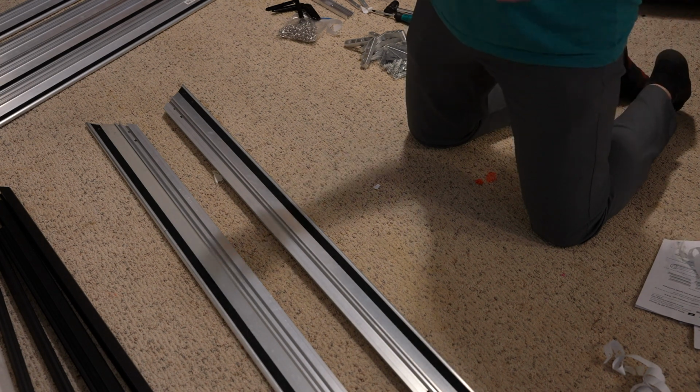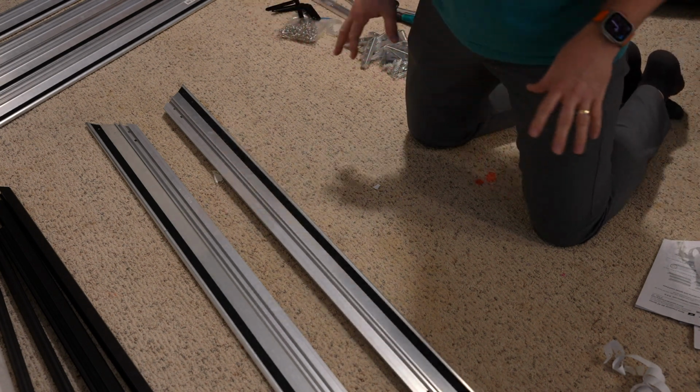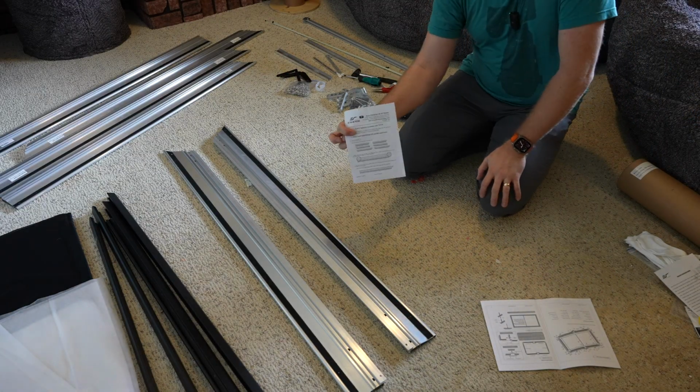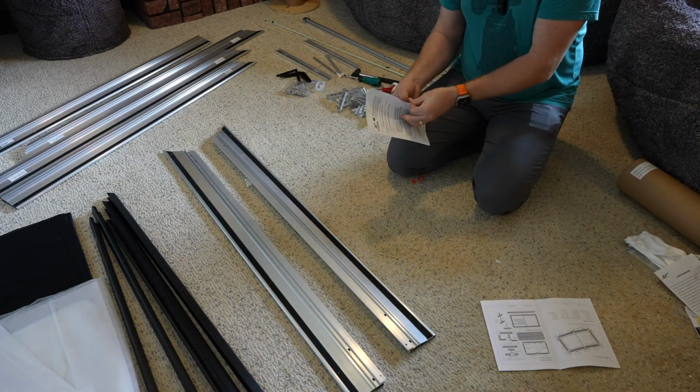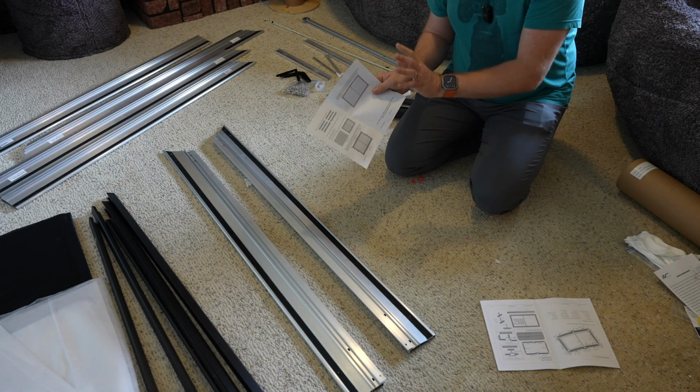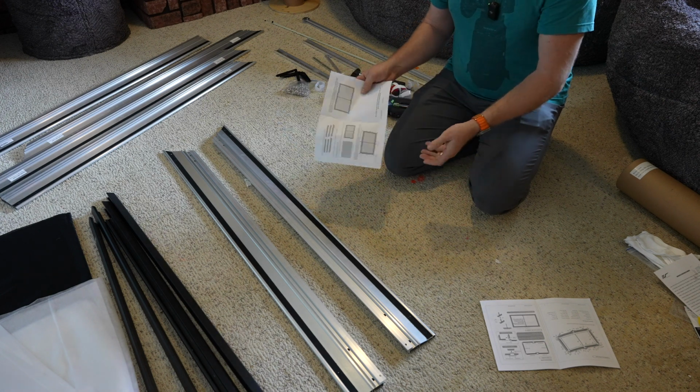Okay, step 1 is complete. All 6 pieces have their Velcro. I'm just going to clean up a little bit. Okay, so on the instruction sheet, we are done with the Velcro step. The next step is the black backing cloth installation. We're going to wait on that until we build the frame.